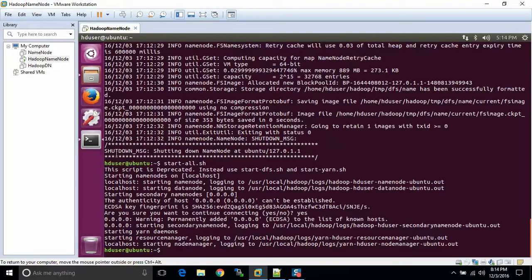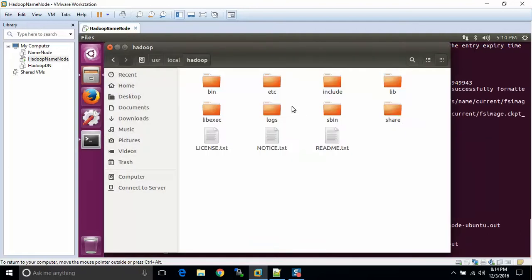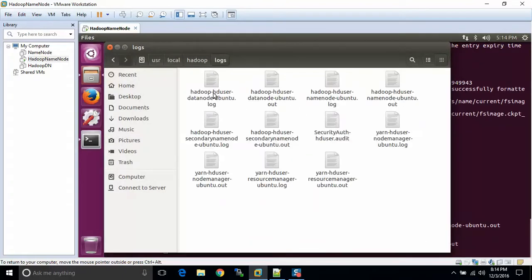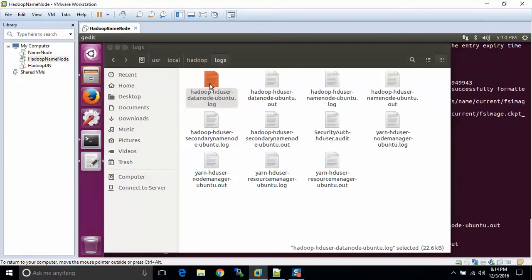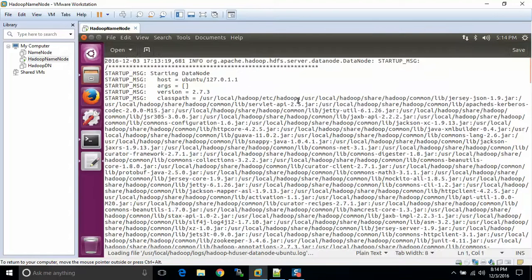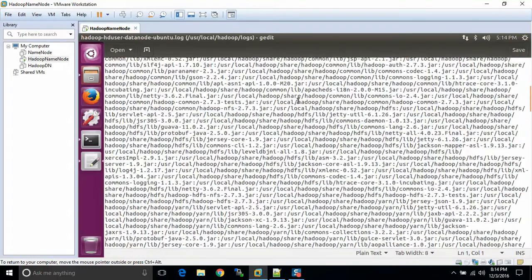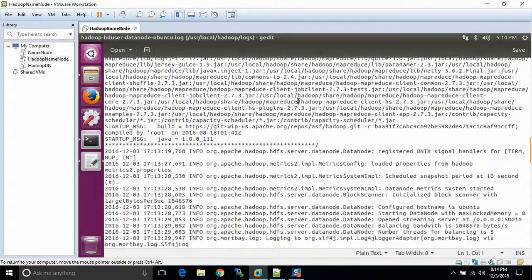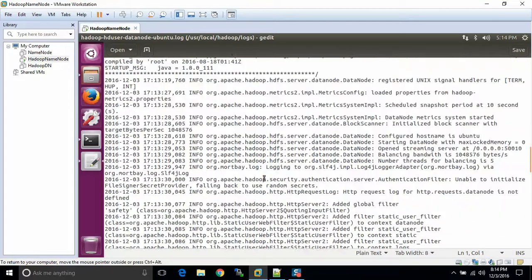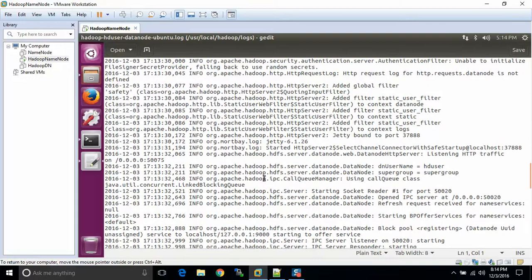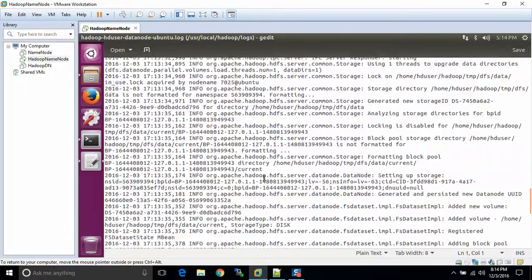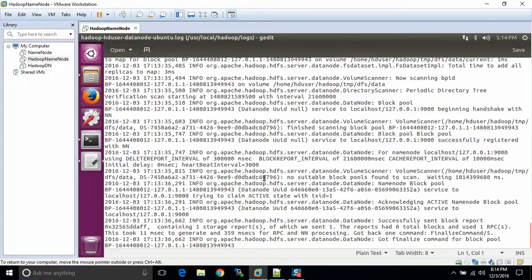All right, so let's review our log files. So we should have a log directory here. We'll check in our data node first. And once we can take a look at it, it should be error-free. And you'll see all this top stuff is nothing to be concerned about. It's just all the jar files that are located. So far we have all infos, which is just information to say, hey, I did this and I did this. So we're looking very good. I am not seeing any problems, and we're at the end of the file.